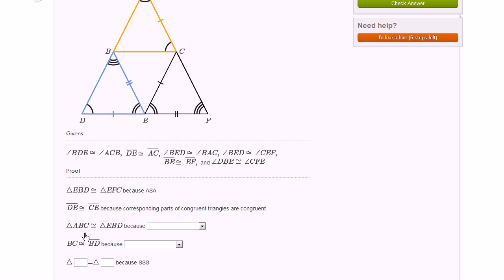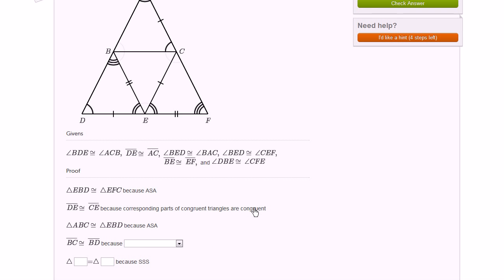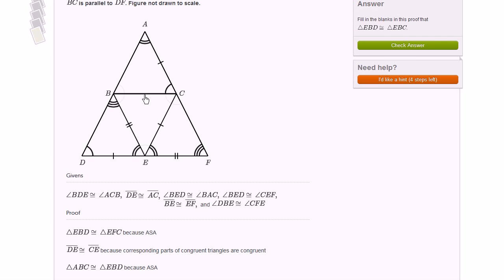All right. And then they say triangle ABC and EBD, so that's this one and this one, are congruent because, and we already went over this, there's multiple ways that you can say they're, well, actually no, there's only one. They have this angle, side, angle. Angle, side, angle. That's why they are congruent. So we have angle, side, angle congruence. And then we can say that BC is congruent to BD. Well, those are corresponding sides of congruent triangles. Those are both the sides opposite the double arc, and then up here, opposite the double arc. So that's because they are corresponding parts of congruent triangles.